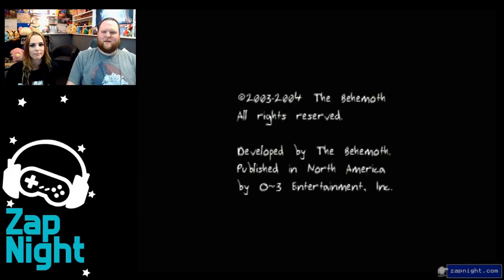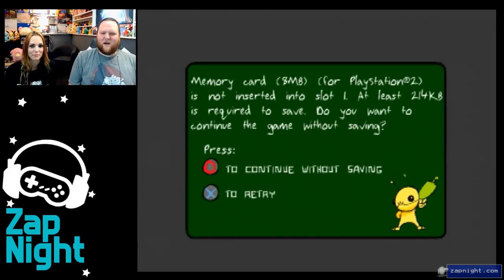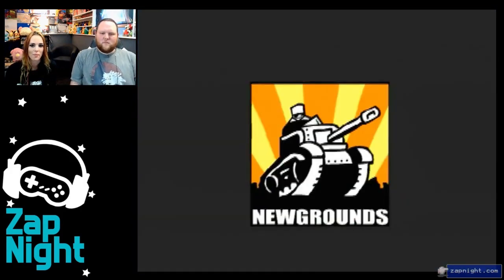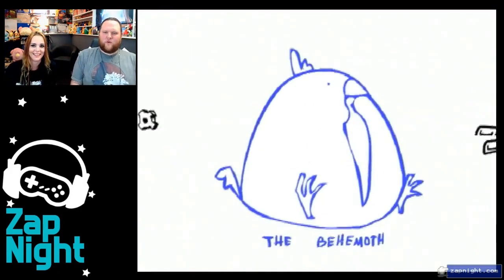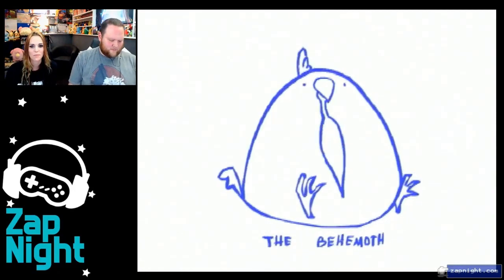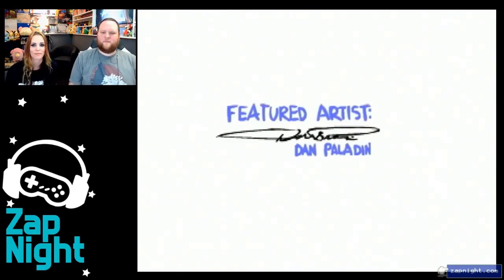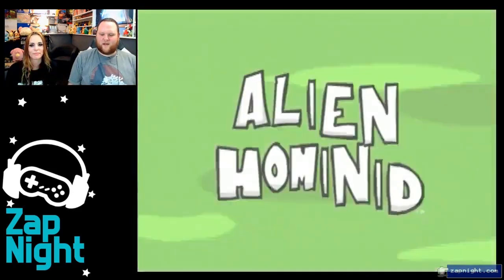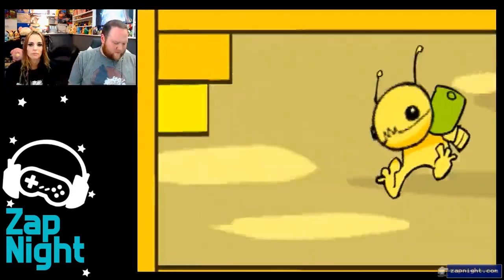All right. I don't even know what to expect with this game. Hopefully, loads of cuteness. That's what I'm hoping. That's what I'm here for. All right, memory card. Yes, continue without saving, circle. Probably gonna turn down here. Ooh, new grounds. Oh, that makes sense. That it's like an artist's rendition.